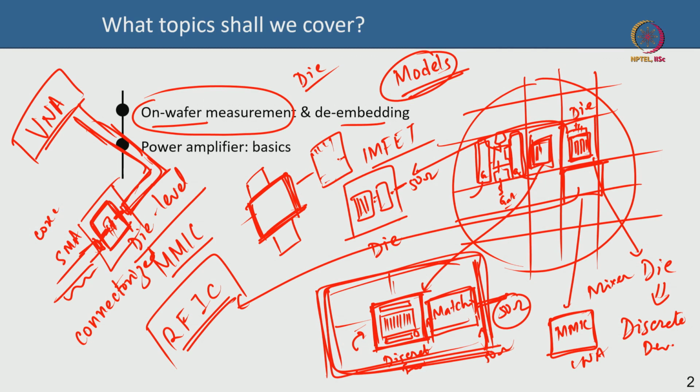Okay, it will help you predict, for instance, how many turns of spirals are there in an inductor, how many gate fingers, what is the gate width, W for instance. All these things you can predict. That's why on-wafer measurements are very important. In most academic labs you will start with on-wafer measurement only, and academic labs mostly do not go into, at the device labs I am talking about, dicing, packaging, etc. Then they move into the domain of the RF design.